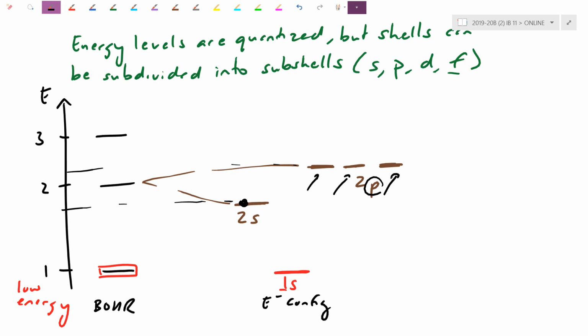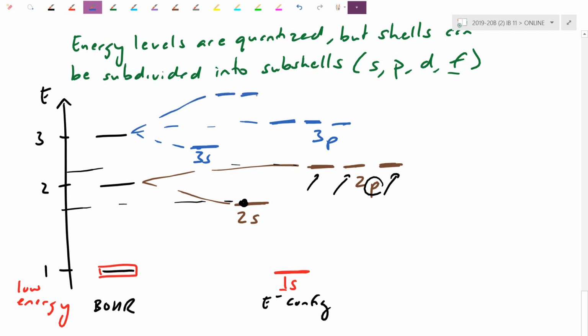So far, shell number 1 doesn't split, shell 2 is separated into 2 layers, and shell 3 very similarly is going to separate into 3 layers. The lowest energy layer is called 3s, the next energy layer is called 3p, and then, because shell 3 is now further from the core, we're going to eventually get 3d. Each of these lines that I'm drawing will eventually be called an orbital. The orbital represents a kind of room where the electrons can actually sit.